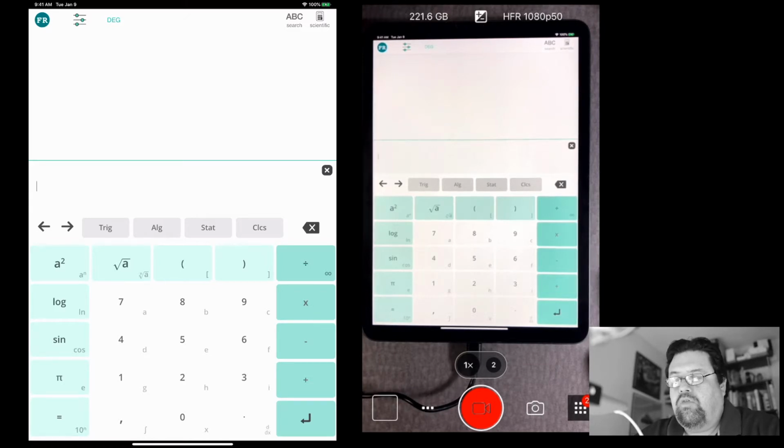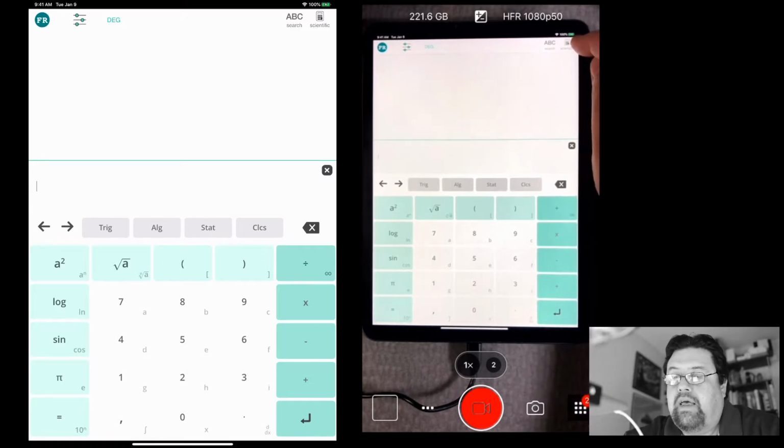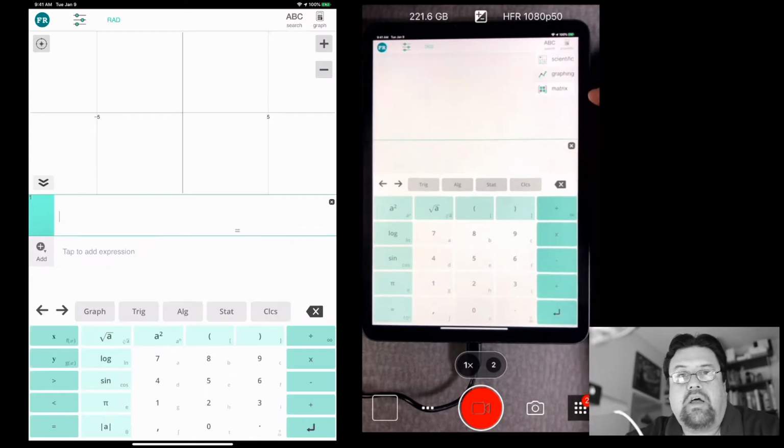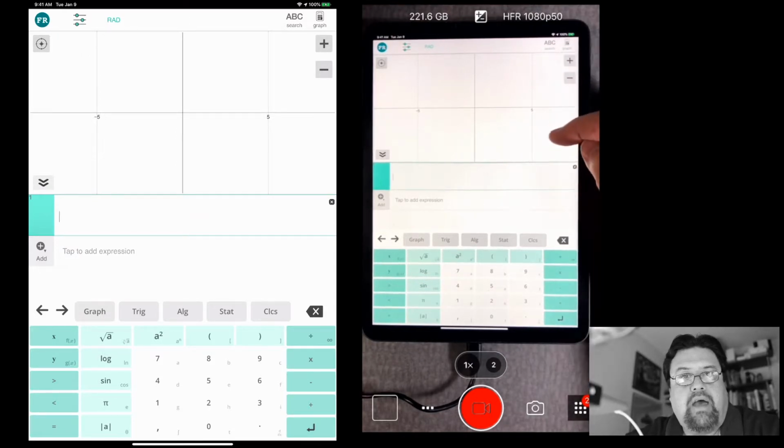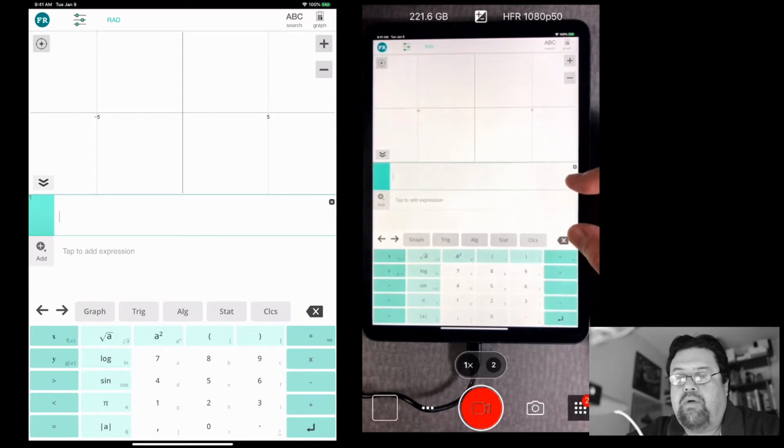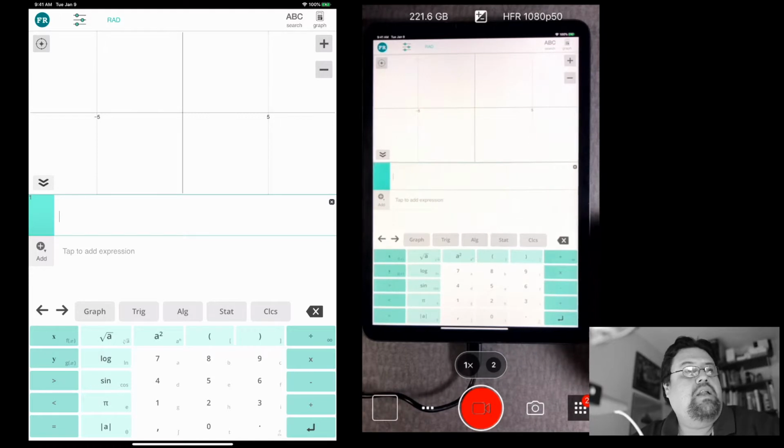Okay, so the first thing we want to do is click on Scientific over here and click on Graphing. That's where most of the stats functions are located. You can see that on the top we have the graph, if we're going to graph anything. On the bottom, we're going to type out the expression, and in the bottom, you have the keyboard. On the screen, you'll see on the left, that's what I see on my iPad. In the middle over here, you'll see what I touch on my iPad, and of course, me.